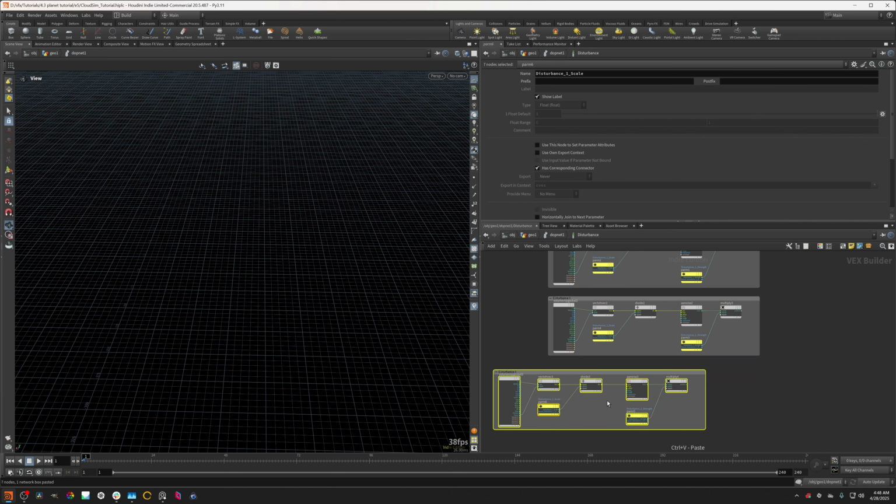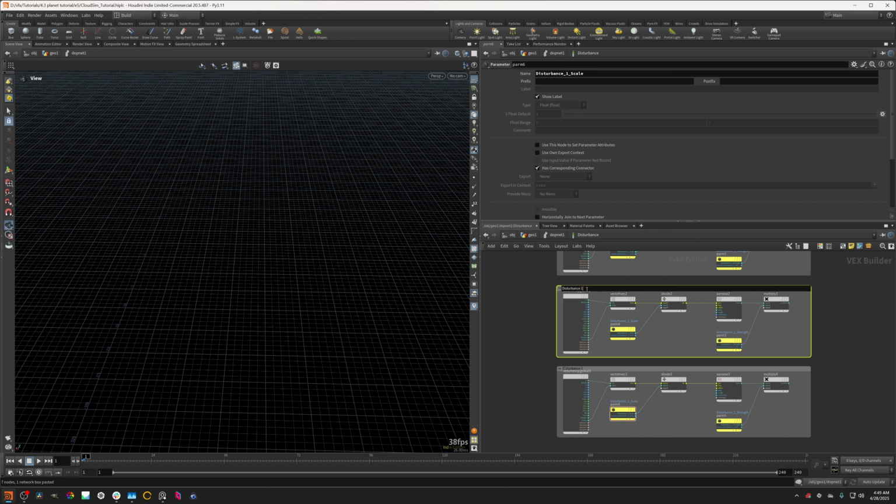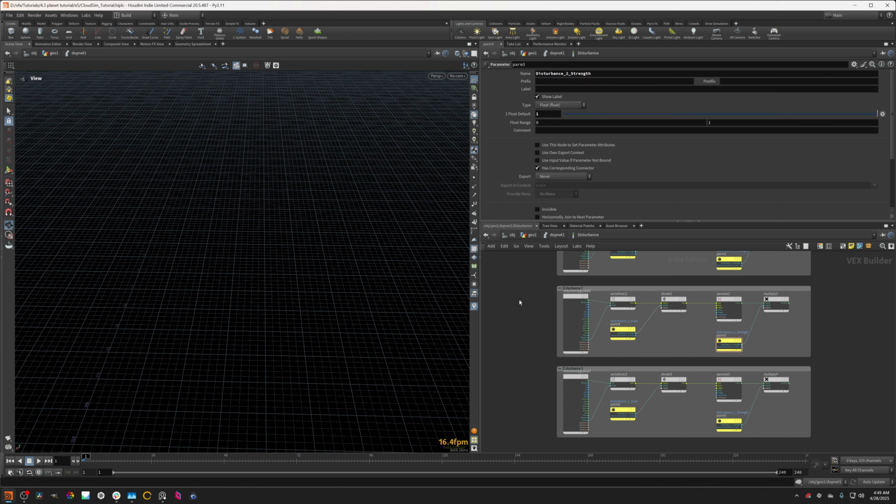I'm going to do 3 total disturbance layers and name these disturbance 2 and disturbance 3. Then we also need to add in new parameters for each layer. So disturbance 1 strength becomes disturbance 2 strength, and same thing for the scale. And then doing the same thing for disturbance 3.